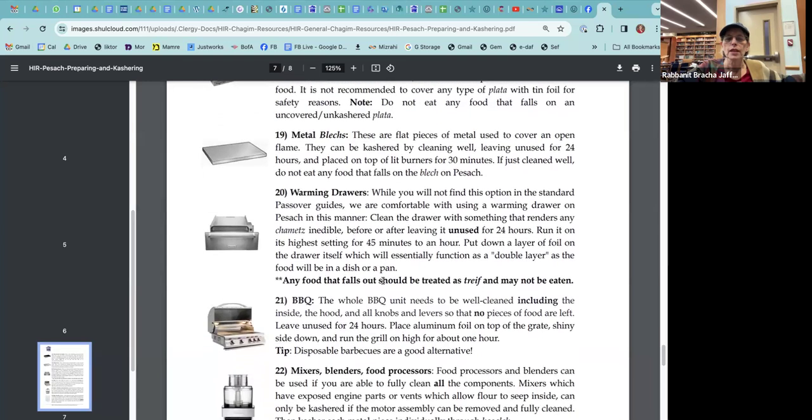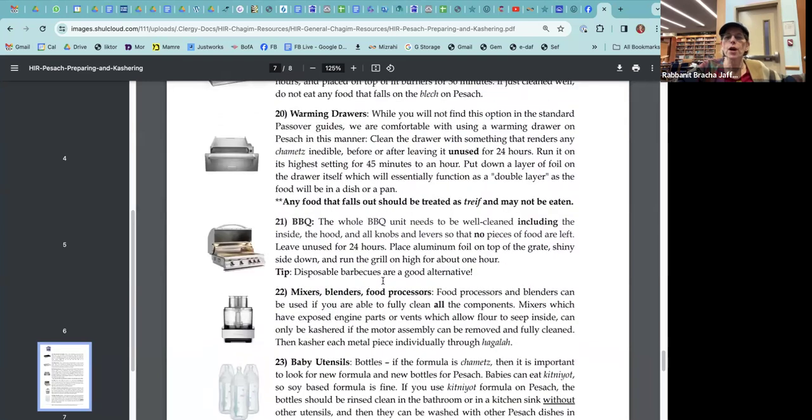Barbecue. The whole barbecue unit needs to be well cleaned, including the inside, the hood, and all knobs and levers, so that no pieces of food are left. That's hard. Leave unused for 24 hours, place aluminum foil on top of the grate, shiny side down, and run the grill on high for about an hour. And you could use disposable barbecues. And again, maybe it's because it's almost impossible to clean a barbecue.